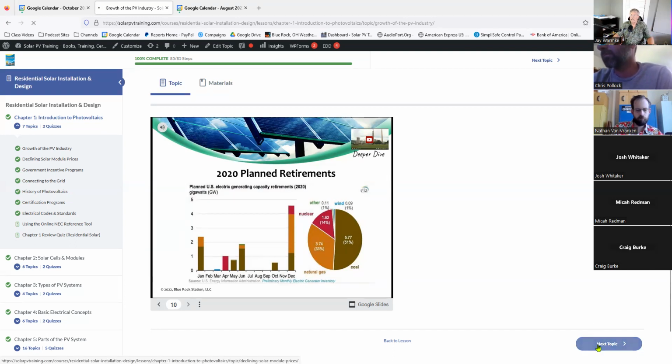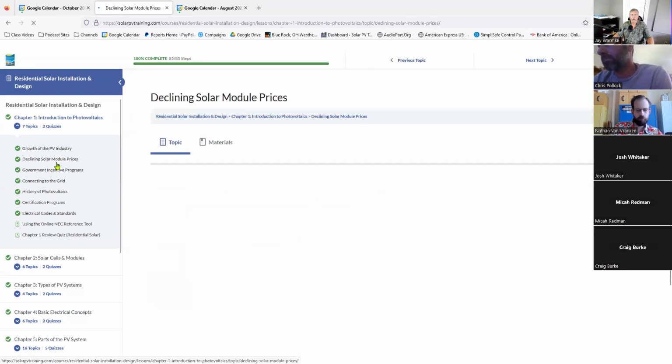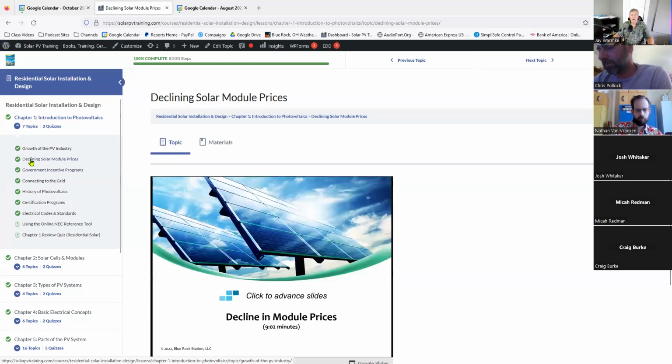And then you can move on to the next topic here, or you can go over here, all of these things. Then once you've gone down through all of your lessons within this chapter, and these chapters do correspond in order with the material in the book. So I would recommend that you follow along in the book, and you can use the book to make notes. But what I'm doing in these slides is simply highlighting what's in the book.